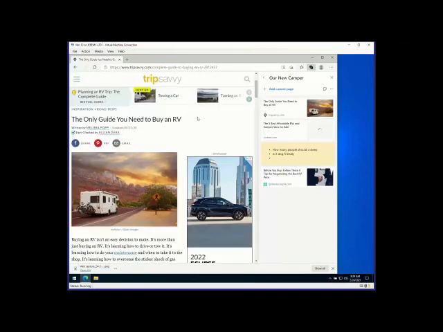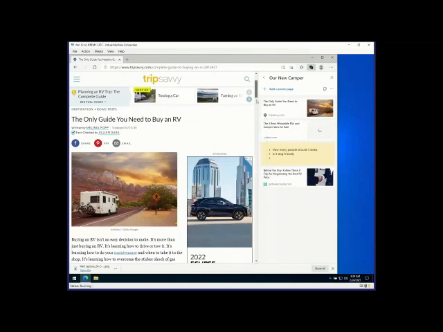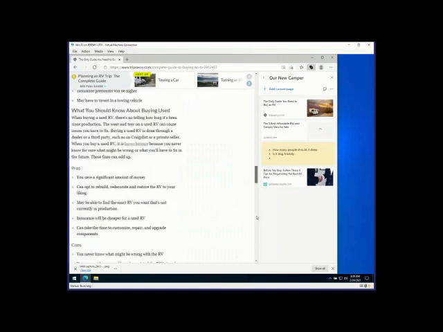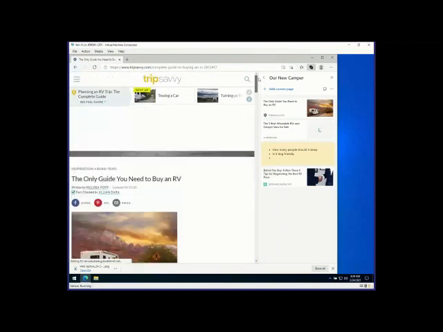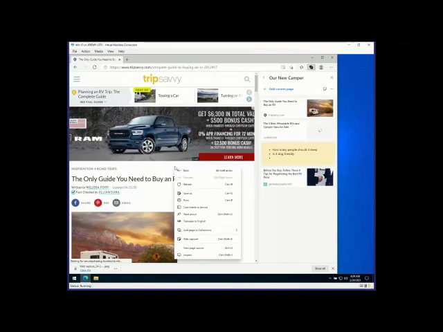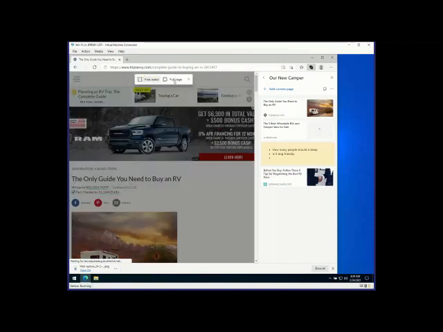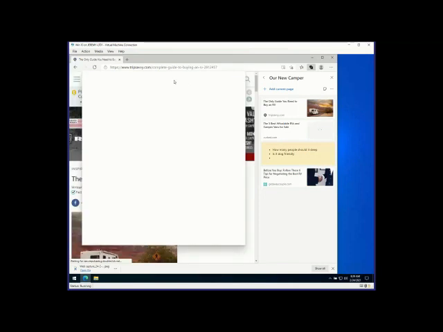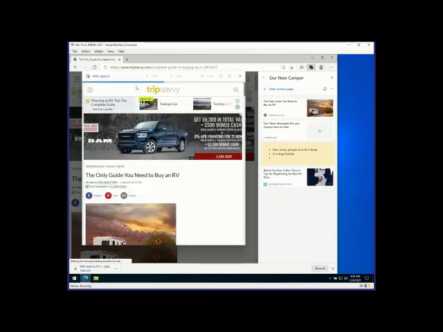Another nice thing, like I said, is that full page option. So, there's a lot to capture here. And if I wanted to put all this down as a picture and grab it that way, what I can do is, again, right click, go to web capture, and say grab the full page. And it automatically brings it up as an image that I can play with.